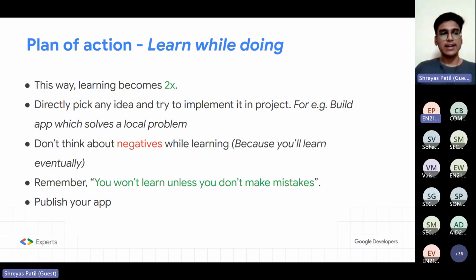I built that app, finally learned the Kotlin programming language, and built a product, PU Alerts, and it was a good outcome. I published that app on the Play Store, and at that time it got a lot of good traction. A lot of users downloaded and installed it, and a lot of students benefited from it. This way I learned technology, and I could also help others. That app became a product.